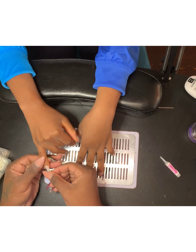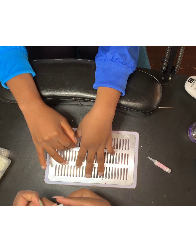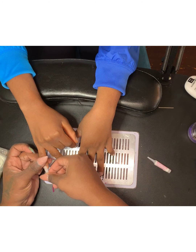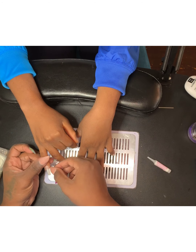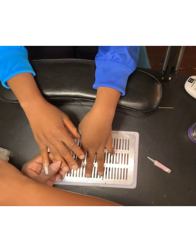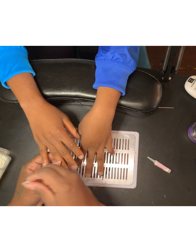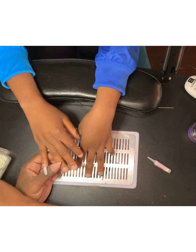Using KDS glue, I'm going in with my natural nail tips, and I am just sizing her up from sidewall to sidewall. Very important that you don't use a nail too small, never, or too big. If you have to use a nail that's too big, that's fine. You just need to file it down a little bit on the side so that it will fit. Never use a small nail because I guarantee you it will definitely crack. And if it doesn't crack, it will lift. So please pay a lot of attention to that.